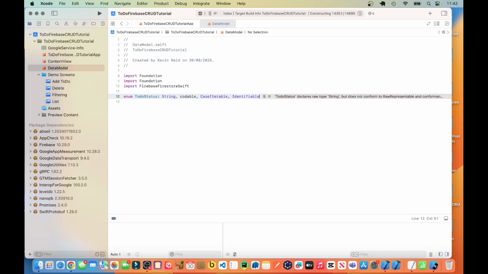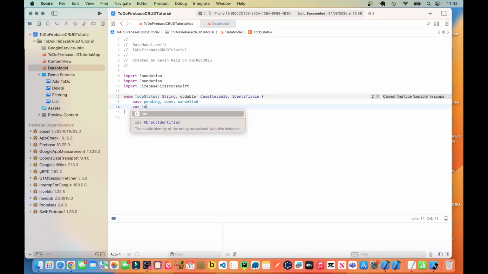Each enum will be Identifiable, will have a unique ID. So the states of the to-dos include pending, done, and cancelled. We also need our ID, string, which will be the raw value.